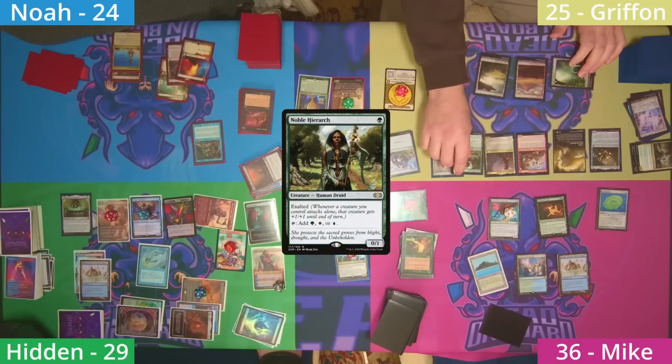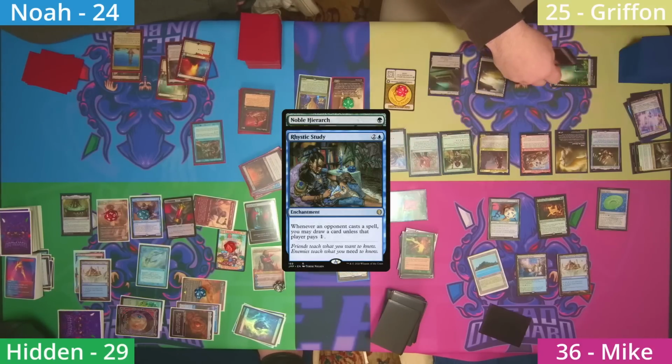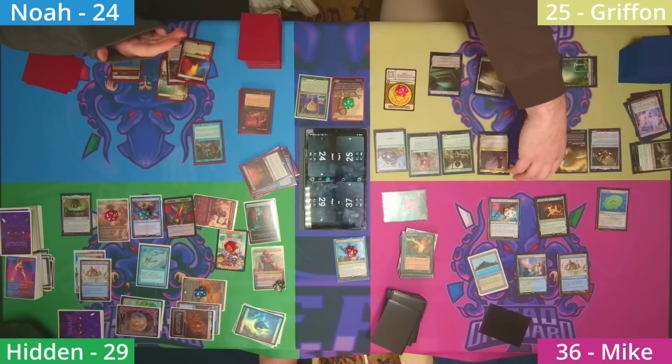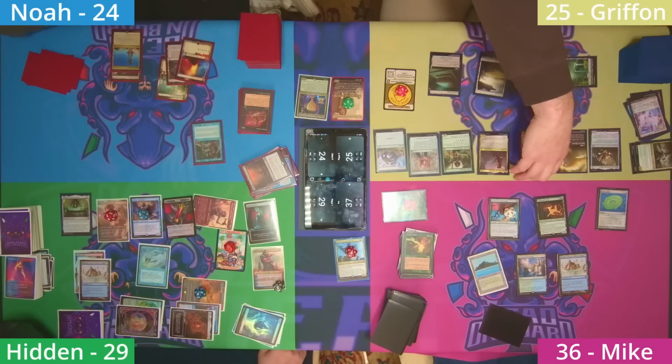Griffin untaps and casts a Noble Hierarch, paying the 1. I will kill it. He has no other attacks. I will kill it. Why? But I want to save my Bowmaster for a better time. Like, use that extra point of damage when Steve taps his One Ring. We need to kill Rielle. I'll show you the Bowmaster. Then why don't you just save it anyways?